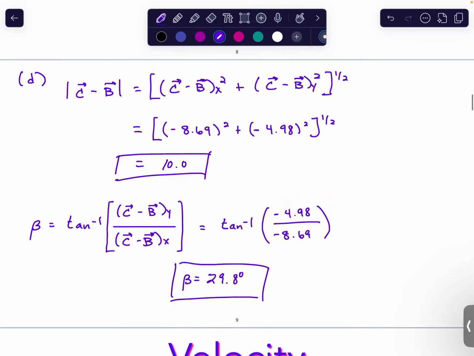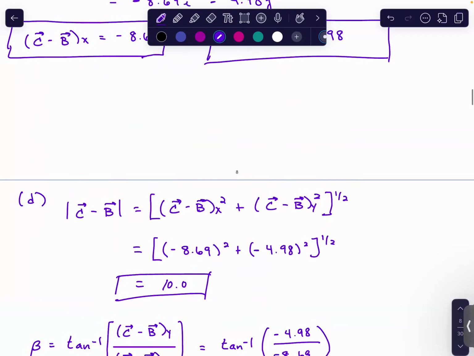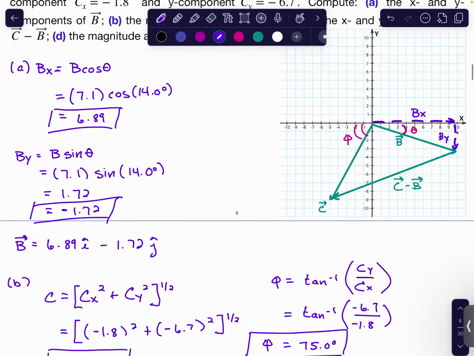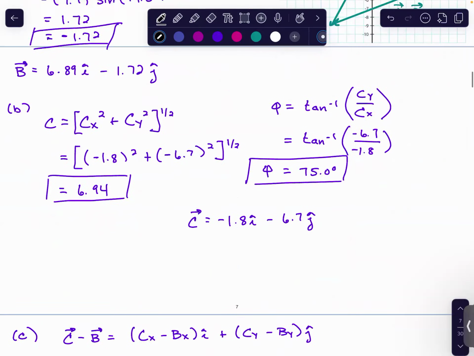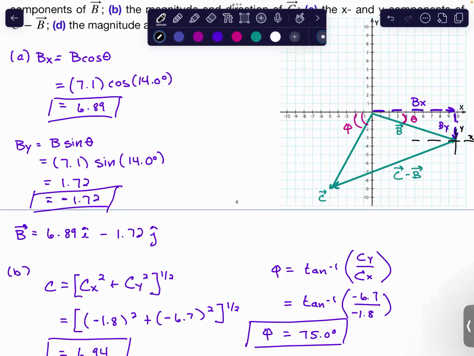Now, there's two ways we could figure out where this angle is. Let's go back up to our diagram here. The first thing we can say is, you see our C minus B vector, okay? That is a subtraction between C and B. So we see where it's at. The first thing we could do is draw in another x and y coordinate system. And then we think, okay, well, we notice that x is larger than y. So this small angle is going to have to go in the place where that makes that possible. So beta is going to go in there.